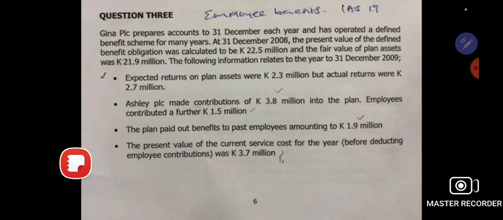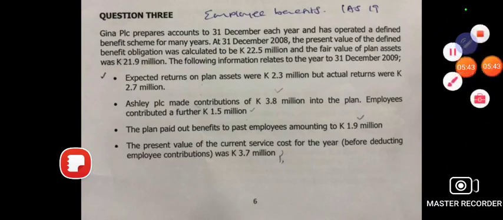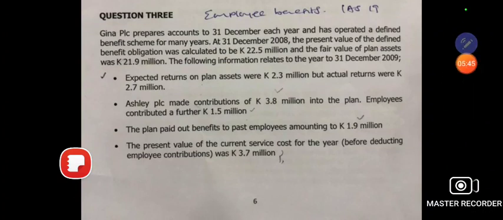And then when you look at the other one, which is I think the planned benefit scheme, the planned benefit scheme will be more on, so that one will go into the planned assets. Then the plan paid out benefits. This is, you've seen, that's very clear. The plan paid out benefits. So that's how you know, okay, that's a payout.